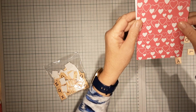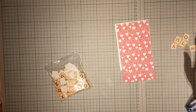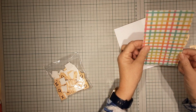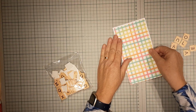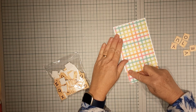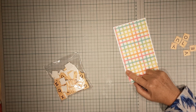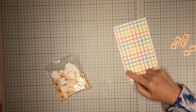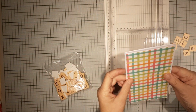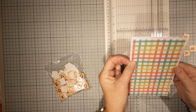I do quite like that, if I'm honest. But because I'm doing almost like a scrabbly bit, I'm going to use that side. Make sure it's nice and square. I'd like to leave it with a little bit of a border. This is really easy to do, so I'm just cutting that off. If you haven't got one of these cutters, you can mark it out and just do it with a pair of scissors or a craft knife. Anyway, here we go.